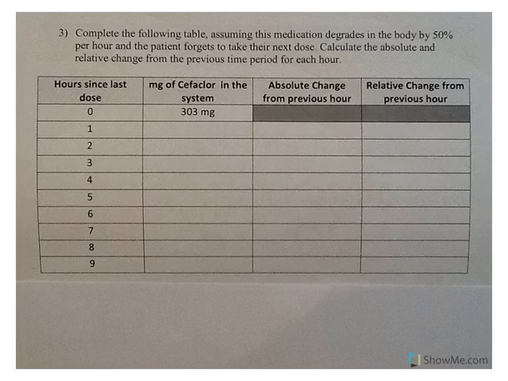So we're going to do our table. After the first hour, we're at 151.5 milligrams. And then you would take that and multiply it by 0.5, 50%, and you get 75.75. Multiply that by 0.5, and you're at 37.875, and so on and so forth. You're going to finish the table in a minute.